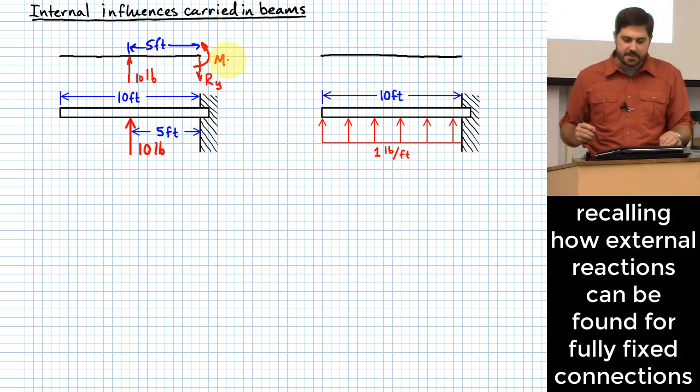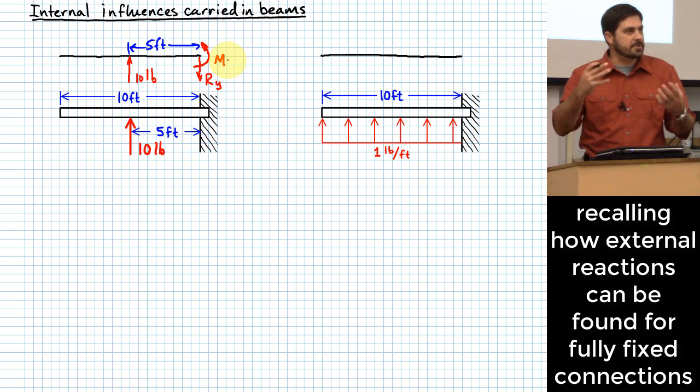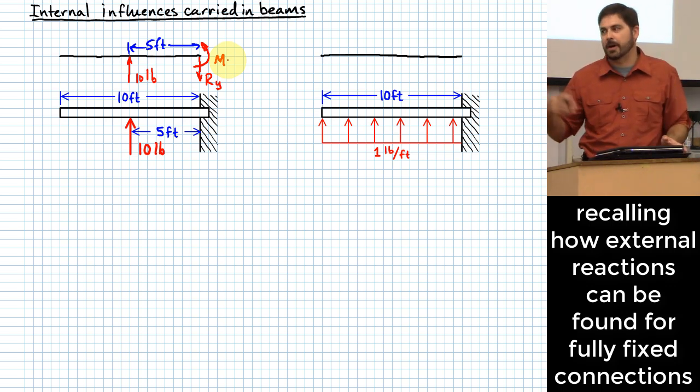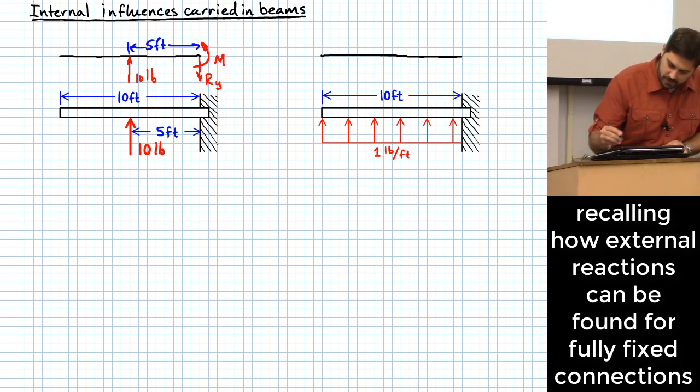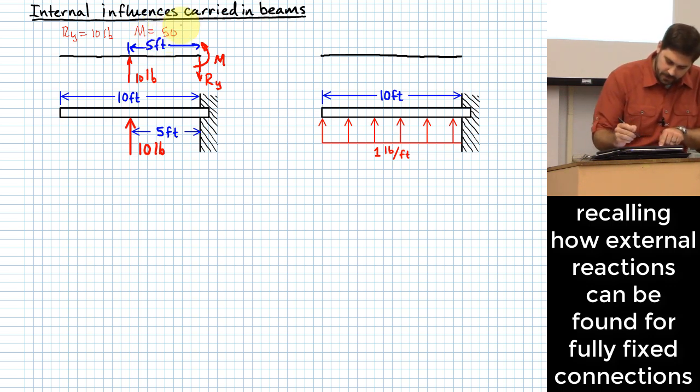All right, and based on this free body diagram, what is the value of each of those unknown variables I just found? We could do sums of moments or sums of forces, but it's easy enough for us to just inspect it and be able to tell. What is R sub y? Okay. R sub y is going to just be 10 pounds. And what is M? It'll be 50. Okay. Units? Foot-pounds.